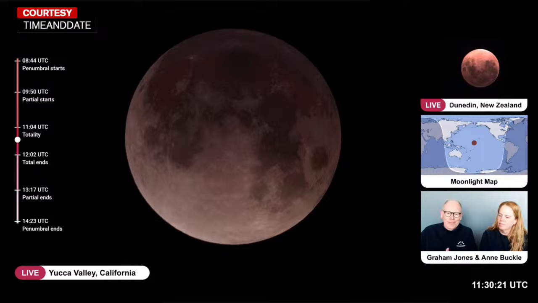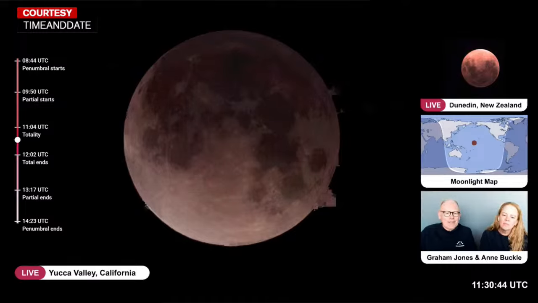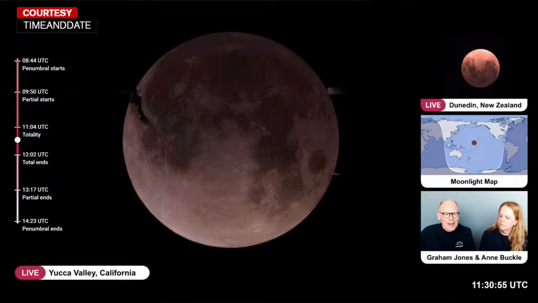And as we're also seeing it here on the screen, we've got the image from Dunedin in the corner. We have the main image coming from California. We are seeing a slightly different shade there. This kind of thing does also depend on what kind of equipment people are using to stream these images. And it's always very different when you see things in real life as well. So, of course, one of the big questions is, how does this look in real life? How does this image from Yucca Valley compare to what people are seeing on the ground?